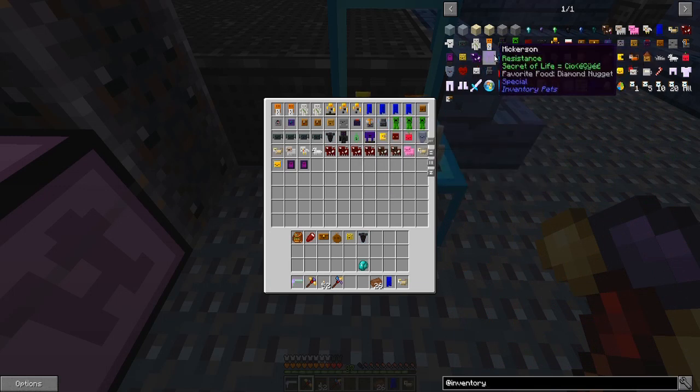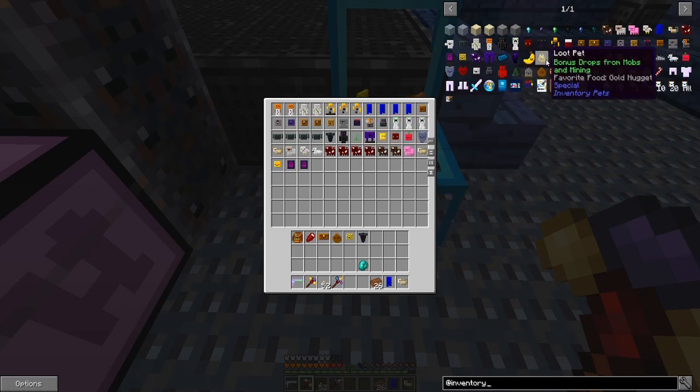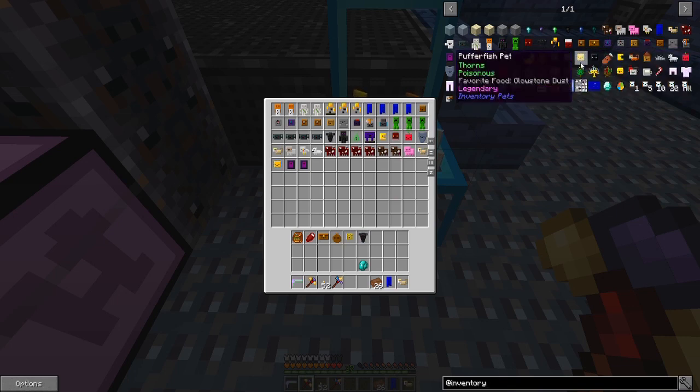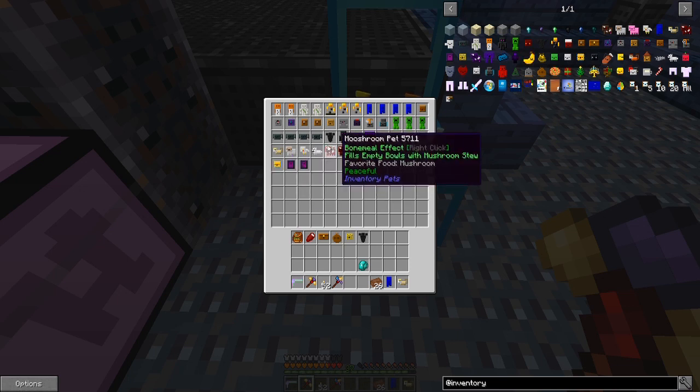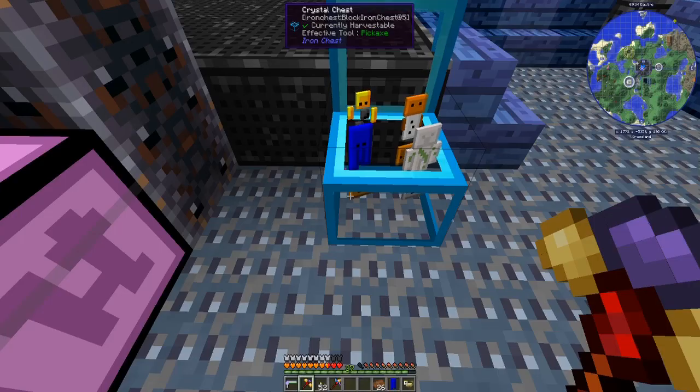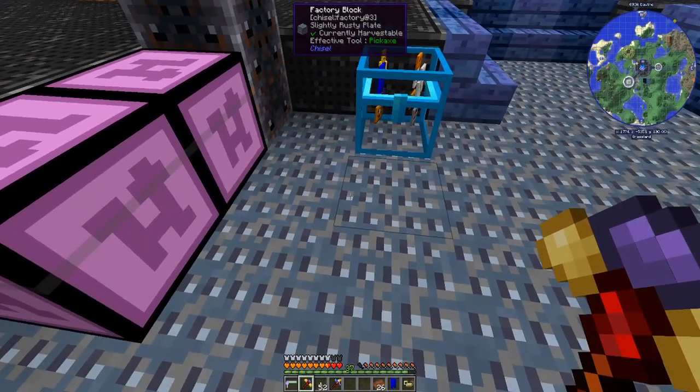I would definitely like to go and try to get some of these legendaries and special ones. I do have this pufferfish one, which is a legendary, but it doesn't really do that much. I guess it gives me thorns and makes me poisonous, which is pretty sweet. But yeah, these pets are pretty sweet. Alright, now I guess I'll go sort out all those Hermitrons.